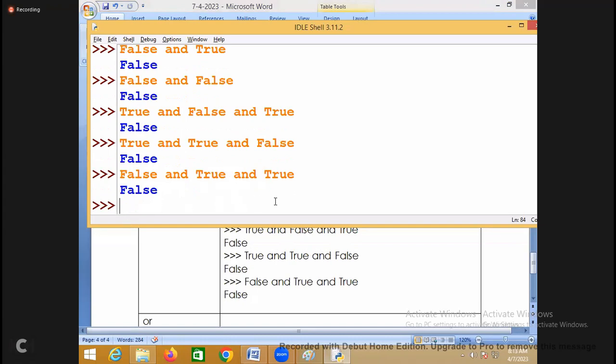Other than 0, anything is what here? True. I said so in the previous class, like in conversions. Other than 0, anything is what? True only, right? Suppose I'm writing 100. So there is a value 100 here. 100 is a value, right?